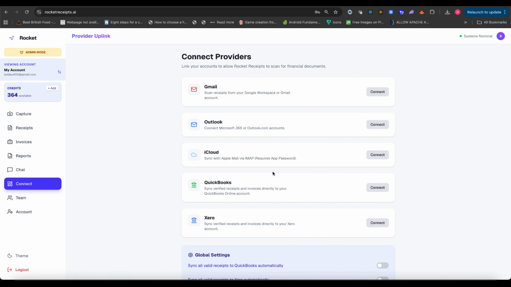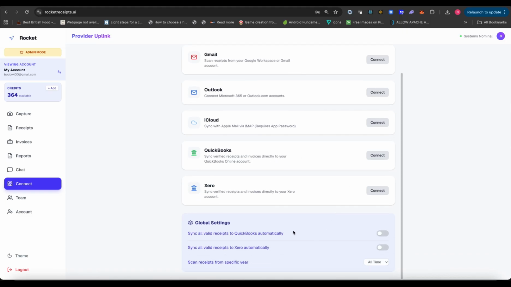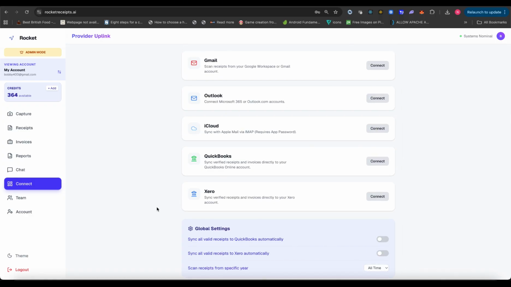Now, you might want to use some accounting software like QuickBooks or Xero. Rocket Receipts is integrated into this. You can actually check it out. You can see right here, you have Xero. You have that integration right here with Xero. I can connect it. I can choose how I want to sync. If you want to sync automatically, so when you capture your receipts, automatically it's syncing to QuickBooks or to Xero. And you can choose the time frame. You want to capture the year in which you want to do the synchronization. You can do all of that.